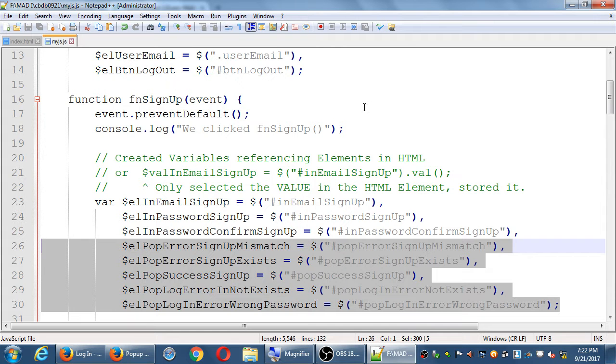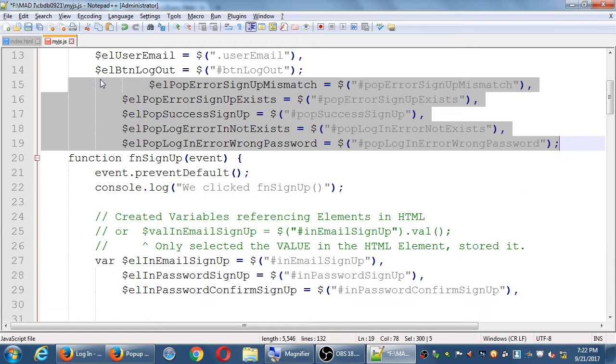We can literally move them. Did I mention this last time? You can select code and you can just move the code. We have to be careful here, because I have to end the statement right there. These variables only mattered to exist as long as this function was running, function sign up, capture what's in the fields. End of statement, yes.